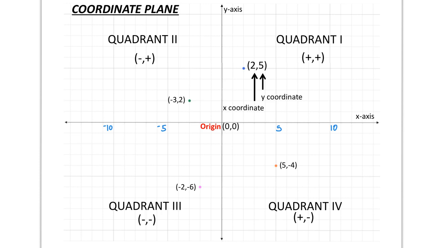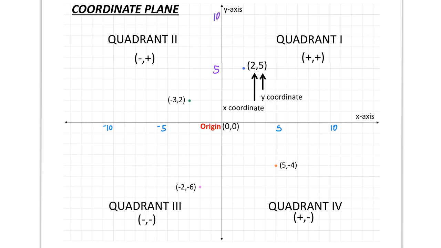On the y-axis, you have to know that the positive numbers go to the top, they go up, and the negative numbers go down from the origin. Now remember, the origin is where the two lines cross. So I go up 1, 2, 3, 4, 5. So I'm going to put a 5 right there, which is my positive 5 y coordinate. And I keep going 6, 7, 8, 9, and I'll put a 10 on the top. So here's a positive 10.